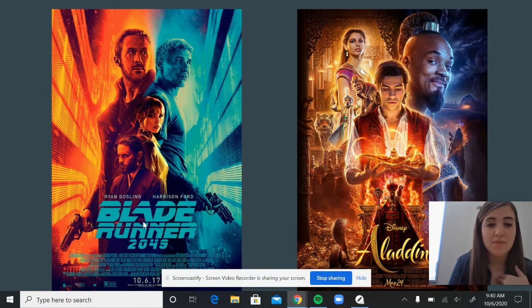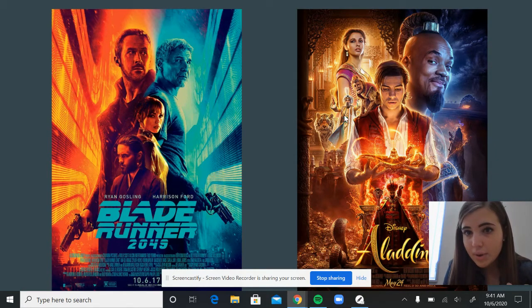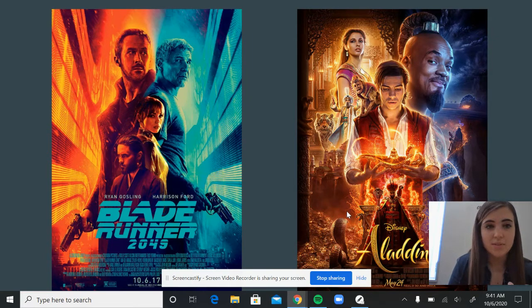So if I've never seen the Blade Runner, I would think maybe these two are the main characters, maybe more him. For this one, I'm assuming he's more the main character, and I have seen Aladdin, and I know that's true. And also the genie's really big, Princess Jasmine is really big, but then smaller, we have some kind of side characters if you look closely. So that's just kind of something to notice.